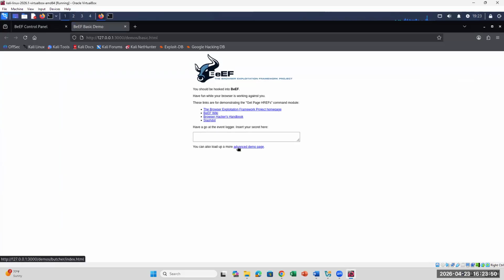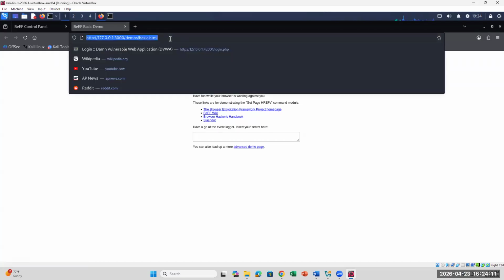So if you want to test the browser, have the user's browser go to this page. Do you get what I mean? So let's say I'm using Chrome on my phone, right? You tell them, oh, go to this link, and then at that time, we would be able to use this tool to assess that browser.